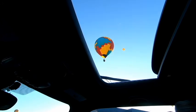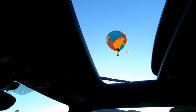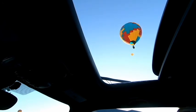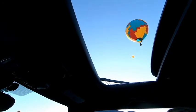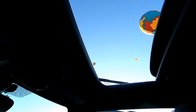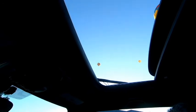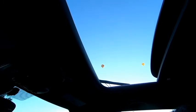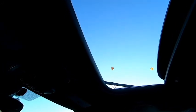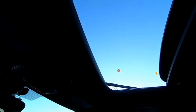He's looking for a place to go down — sneaking into our sunroof! I once asked one of the balloon crew members during the winter time when they go up — it must be cold up there. He said, oh, just the opposite — it's nice and warm because those burners they use to heat up the air to inflate the envelope, it's hot air, so it's nice and toasty up there.